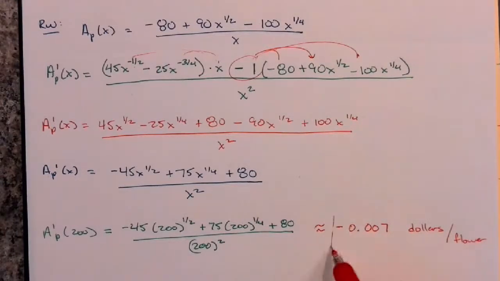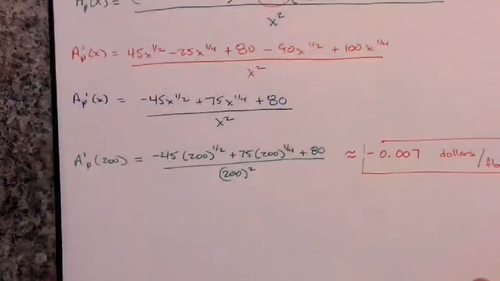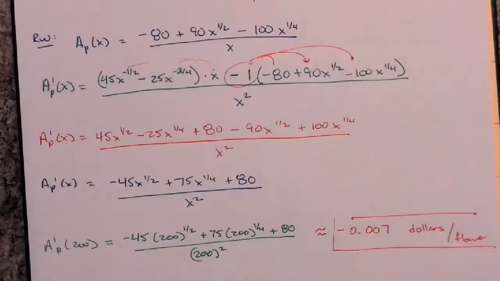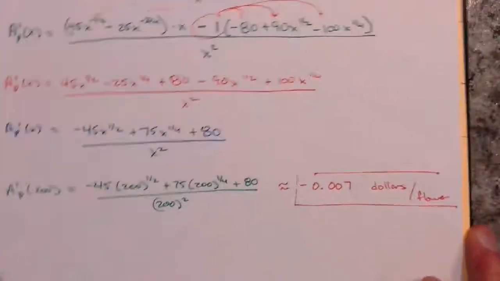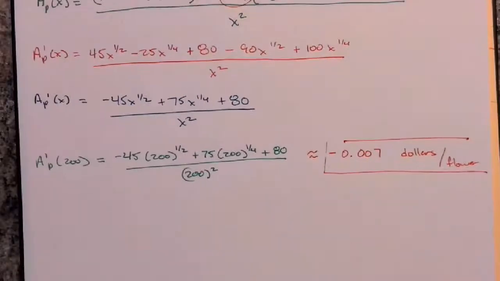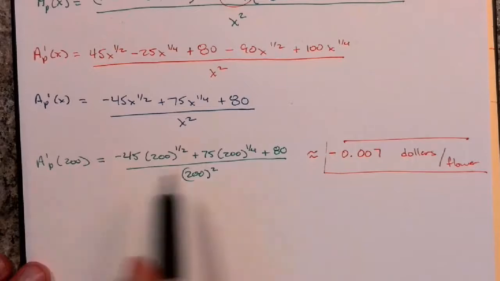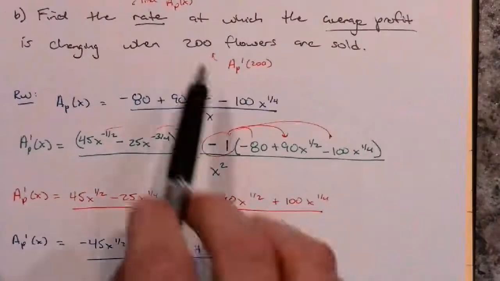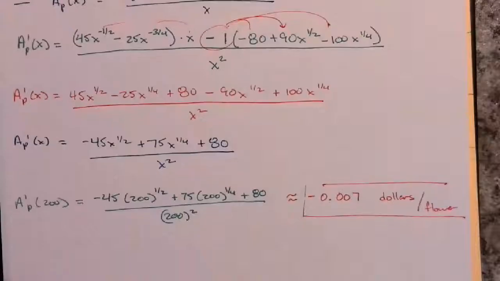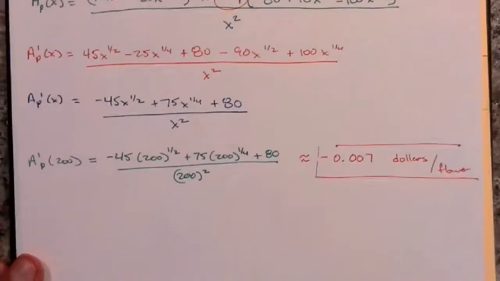So, okay, I found that, right? That's the rate. But let's talk about what it means practically, because this is really where it's going to help us. So when we look at this, the rate itself tells us that, first off, negative $0.007 sounds weird to say, and we'll talk about what that really means in terms of cents in a minute. But really this is telling us at the instant when 200 flowers are sold, that's what happens when we subbed into this, the rate of change will change if it was 201 flowers.